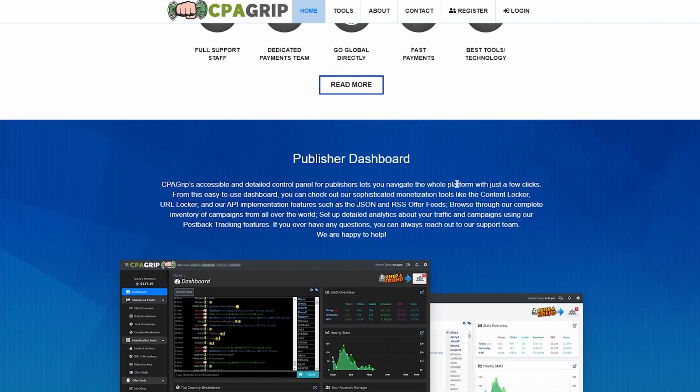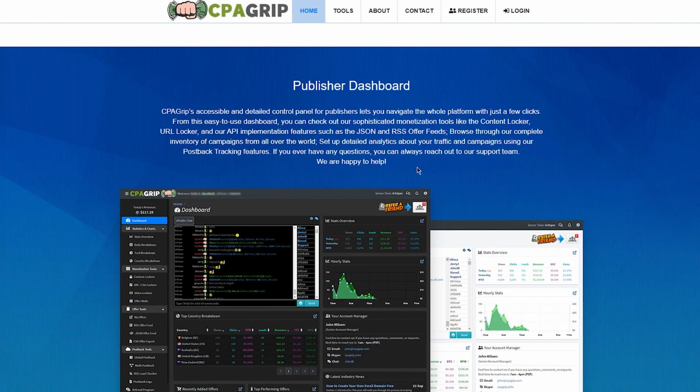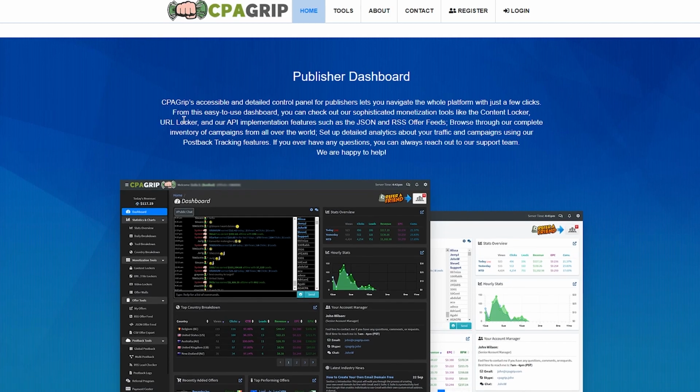Then obviously you can also see all this stuff like you have the publisher dashboard, where you can get CPAGRIP's accessible and detailed control panel for publishers. It lets you navigate the whole platform with just a few clicks. From this easy to use dashboard, you can check out their sophisticated monetization tools like the content locker, URL locker, and their API implementation features such as JSON and RSS offer feeds.